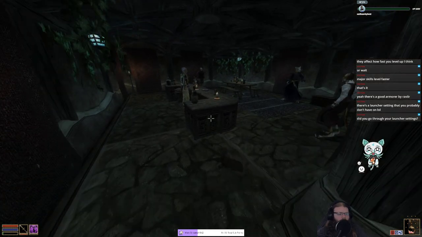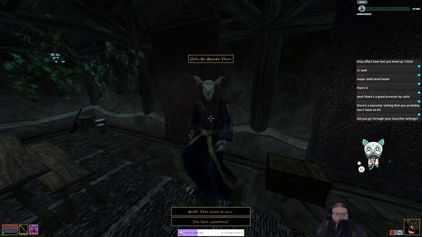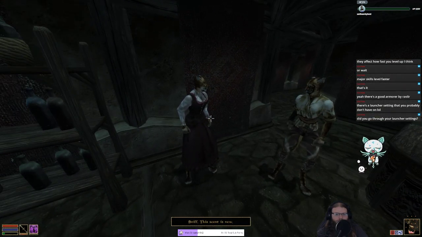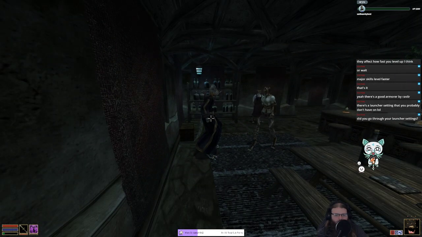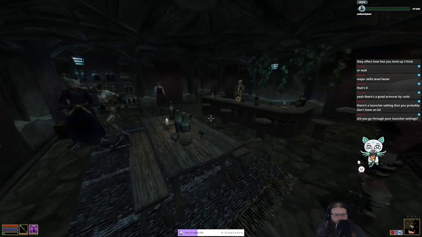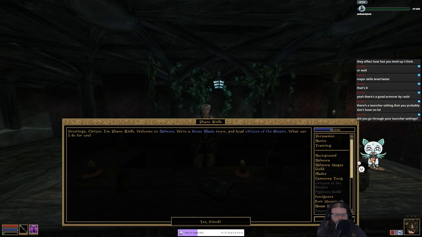There's a good armor, but there's a launcher setting that you probably don't have on. Yeah, I did go through the launcher setting. I'm pretty sure I have most, if not all of them on. I think you're talking about the one where NPCs move out of the way or whatever, right? I don't know. I think I have that one on.